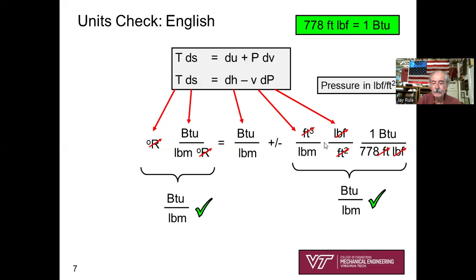All right. Let's do a units check. Pounds force cancels with pound force. Okay. I've got cubic feet here, and now I've got cubic feet here to cancel. So I've got units of BTUs per pound mass. I am consistent with my units, but do check. Don't forget, look at how I'm dealing with my pressure in English. I'm converting pressure to pounds per square foot.